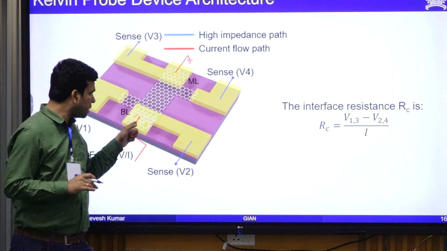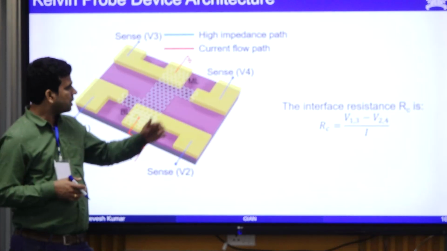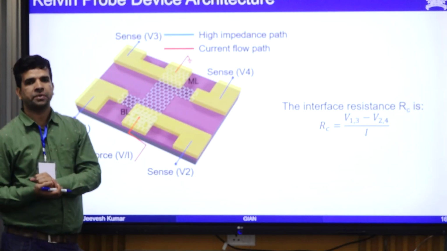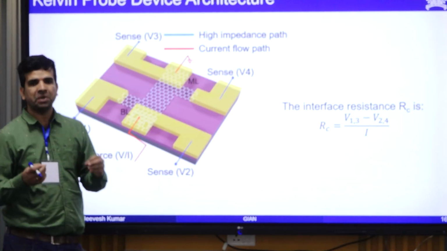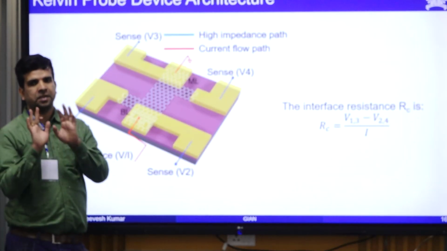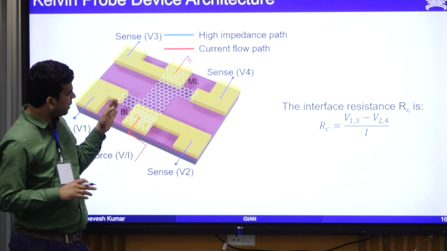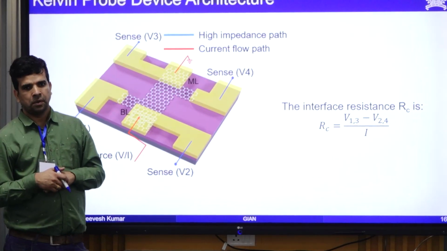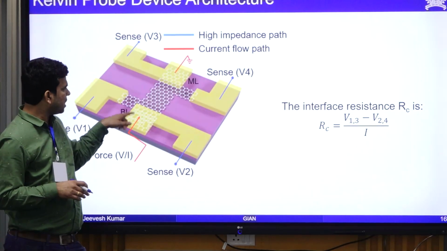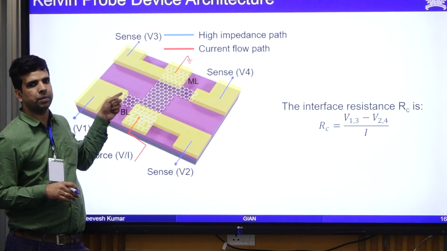So you can directly find the resistance of this interface, and similarly of this interface also. For every kind of interface you can find the resistance in one shot. We calculated using this method and also using the other method, and both matched. The only thing is you have to be very precise that current does not leak through this path or this path.